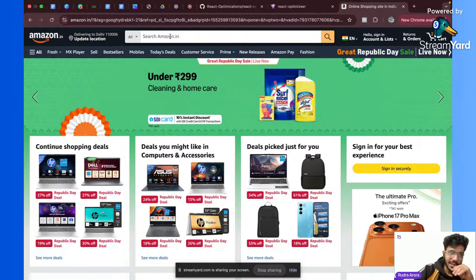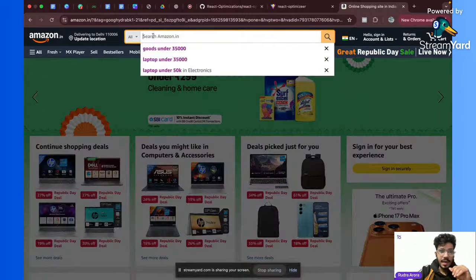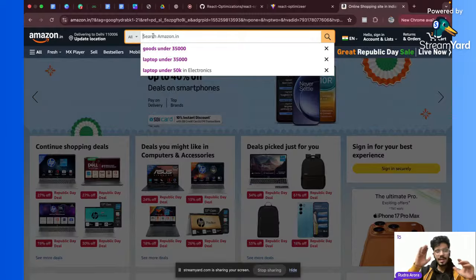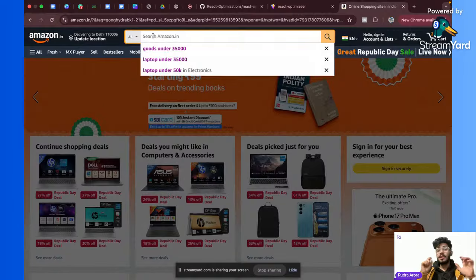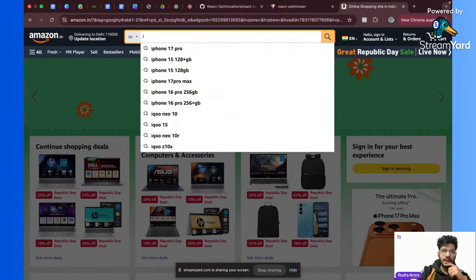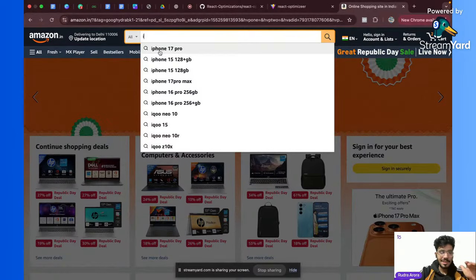But what this search functionality will do, it may be filtering in the backend. It has to filter all the products with the I, but it will only show the top 10 results to me. So if you write I here, so 1 2 3 4 5 6 7 8 9 10. This particular thing is showing me the top 10 results starting with the I, but I wanted ice cream.